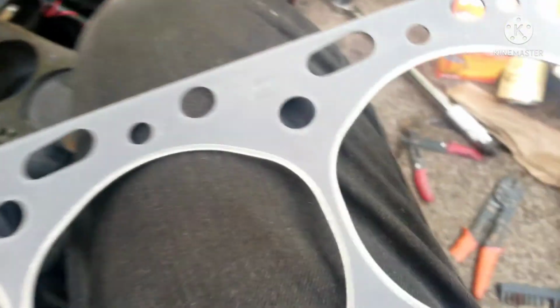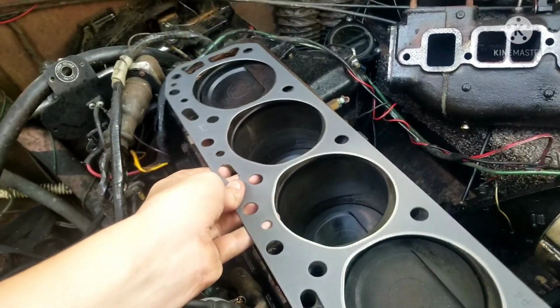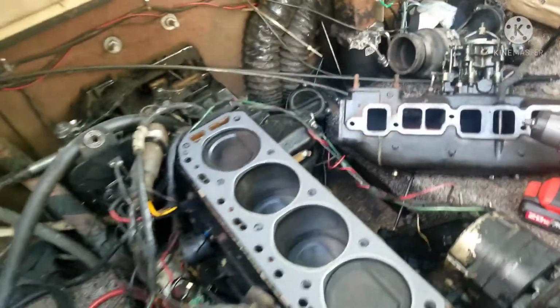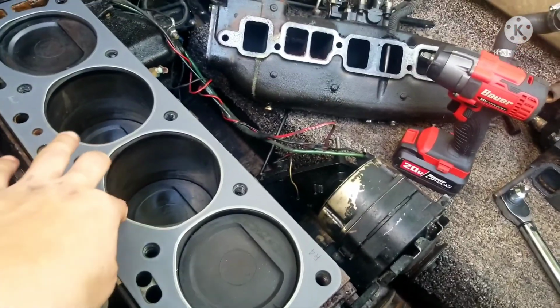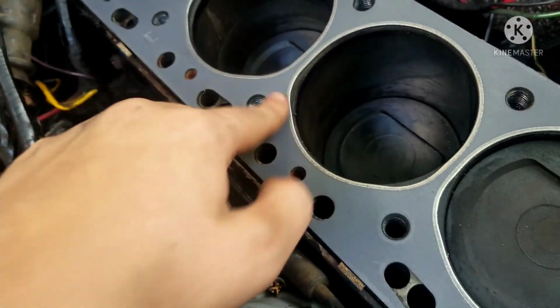And also, by the way, yes, this is made by the Felpro brand. They make some pretty good gaskets. So yeah, let's set her down right on top. There we go. Alright, boom, boom. Nice. This looks really nice. This looks pretty neat, don't you guys think? I mean, well, it ain't exactly the perfect fit, but it'll work. Unless the metal rings are supposed to be shaped like that.